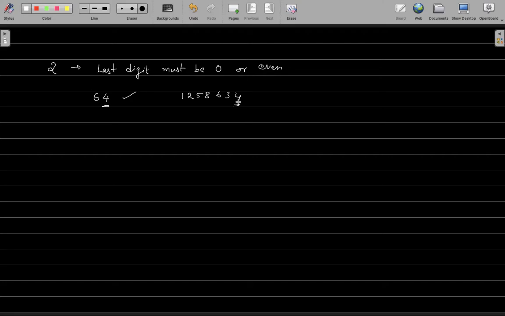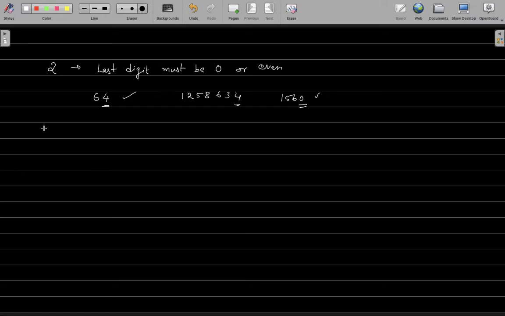is divisible by 2. You don't have to exactly do the division and check if the quotient is a whole number or if the remainder is 0 or do those steps. You just have to see if the last digit is an even number or 0. Suppose I give you a number, say 1560. Because the last digit is 0 here, you can also say that in this case the number 1560 is divisible by 2.